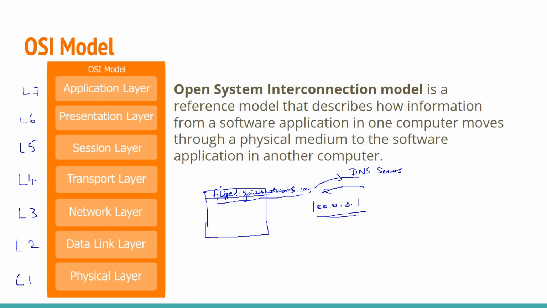Now, what should the PC do? The PC looks into it. Through the browser, it has said that I want to connect to this using HTTP as a protocol, or HTTPS if it is a secure one. So when that happens, the PC in the backend tries to connect to this 100.001 IP address, and from the web server it tries to load what is there in the index page. Those files are loaded back to the browser using HTTP or HTTPS, whatever the appropriate protocol may be.